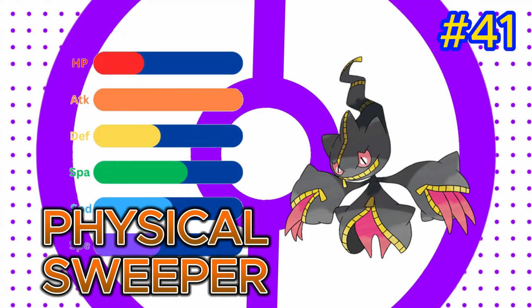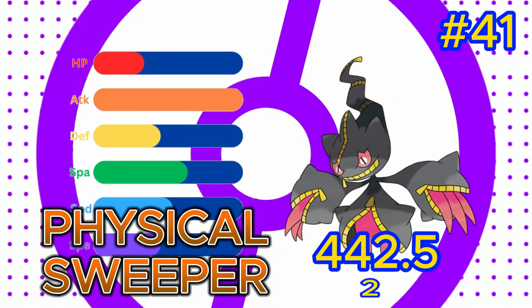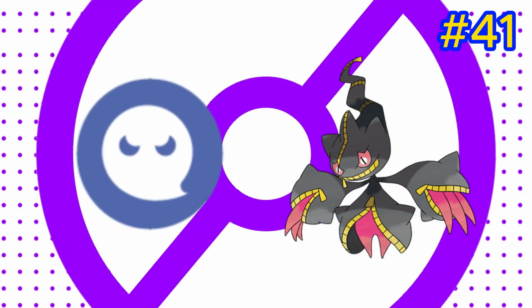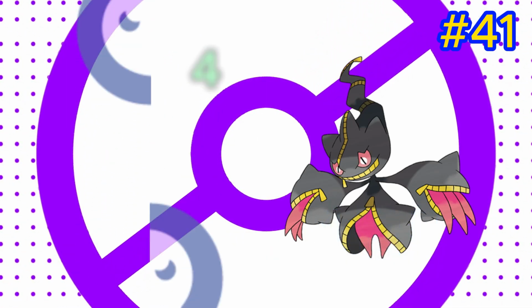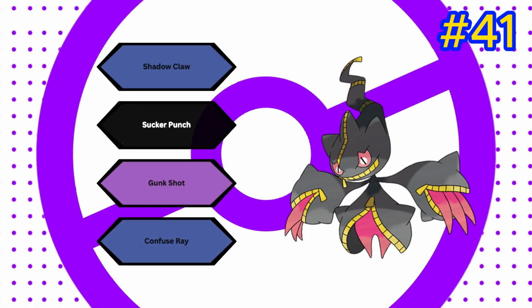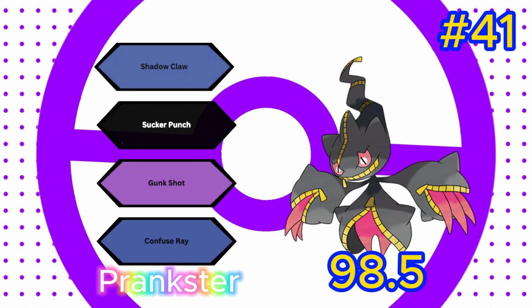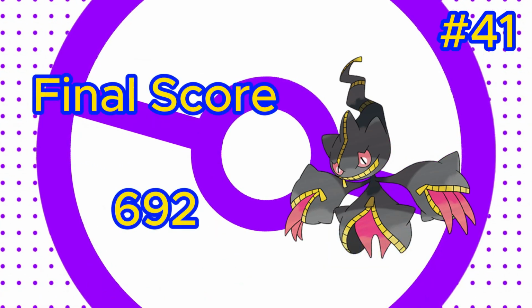In 41st is Banette. Its stat split will classify as a physical sweeper and have a build score of 442.5, with its other build being 254. Banette has the typing of Mono Ghost to give her typing score of 4, and will have the moveset of Shadow Claw, Sucker Punch, Gong Shot, and Confuse Ray for an average move score of 98.5, even with Confuse Ray scoring boosted by Banette's Prankster, and end up with a final score of 692.